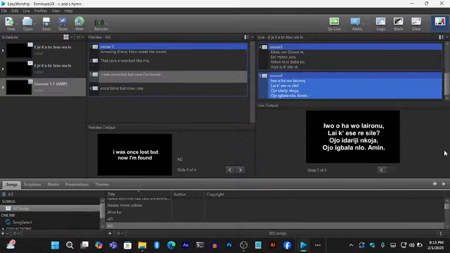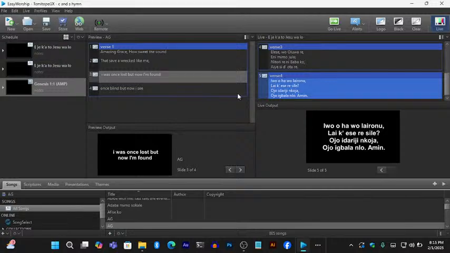Once you put the system on extend and the system is connected, and your background image is showing on the screen, that shows that the system is connected to the output screen. So what you're going to do now is, in EasyWorship version 7, though in 2009 there's another way we do that, I'm going to click on edit here at the top. Once I click on edit, I will click on option.